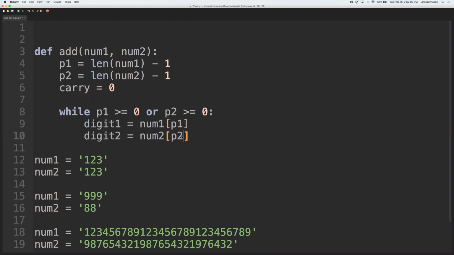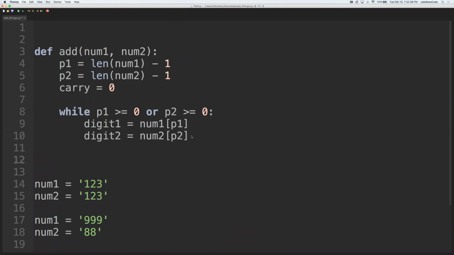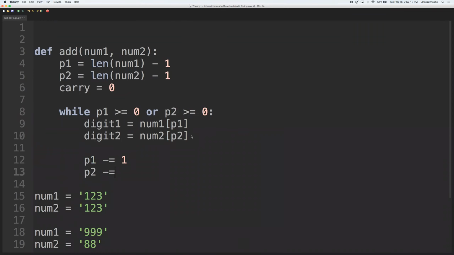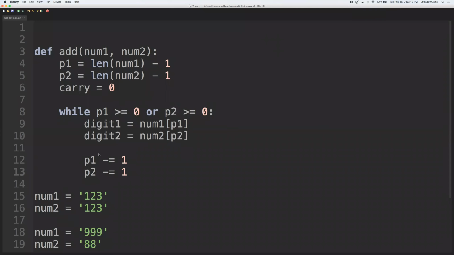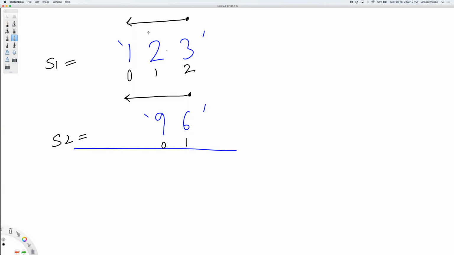So we have to be careful about that. We'll be saying p1 minus equals 1 later on, and p2 minus equals 1, so we're going 3, then 2, then 1.